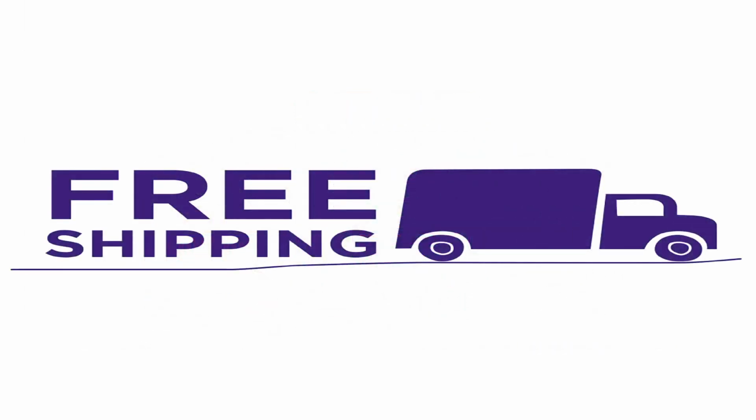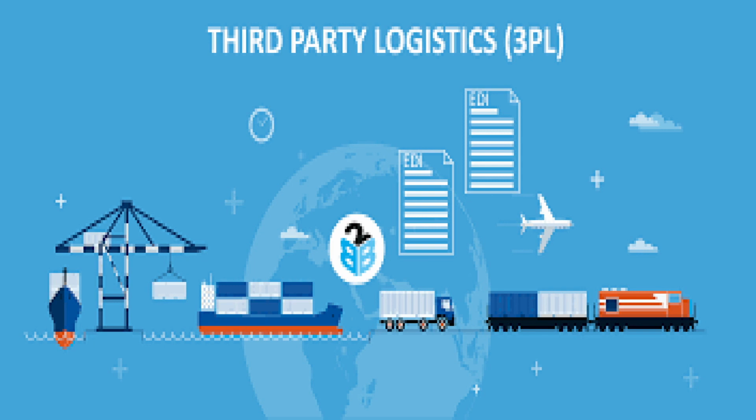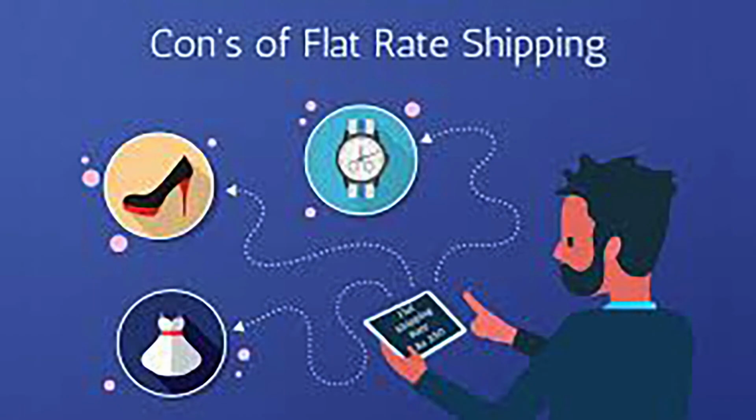There are many elements of shipping that can drive your cost into an unreasonable and unsustainable territory. Free shipping, for instance, can be a costly endeavor if not properly planned. Free shipping is never really free. Someone must meet the cost of logistics and delivery, usually the customer or a third-party shipping partner. However, many third-party shipping providers have a provision for flat rate shipping, which you can use to reduce shipping costs for you and your customers.